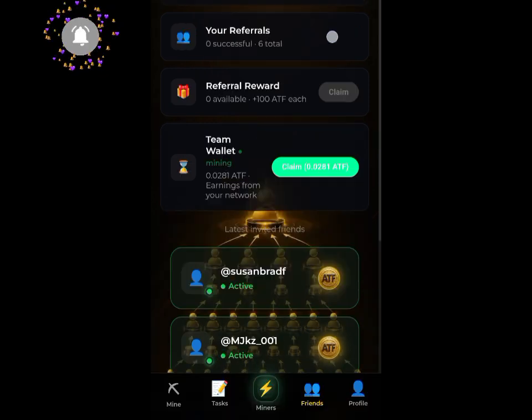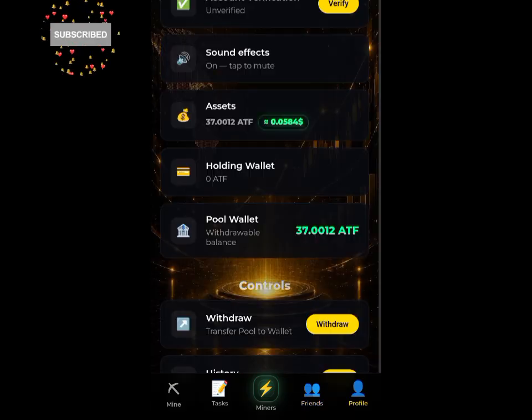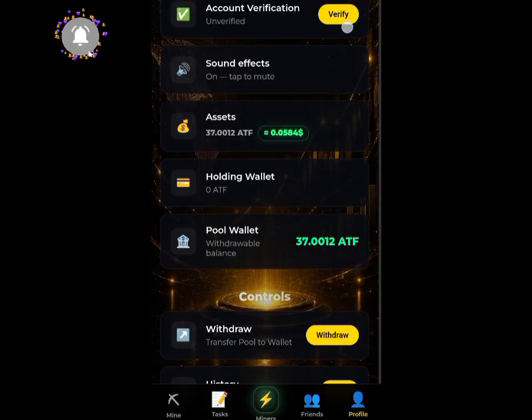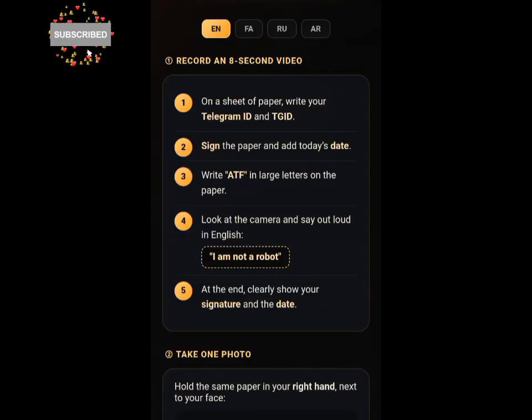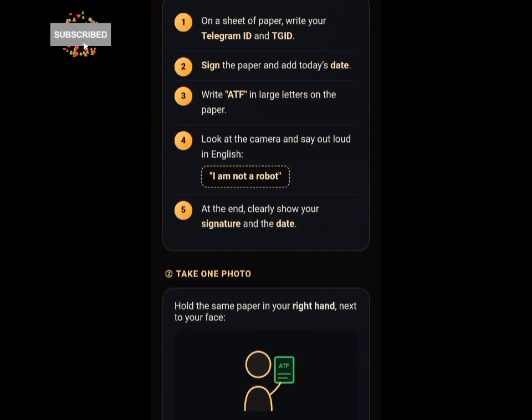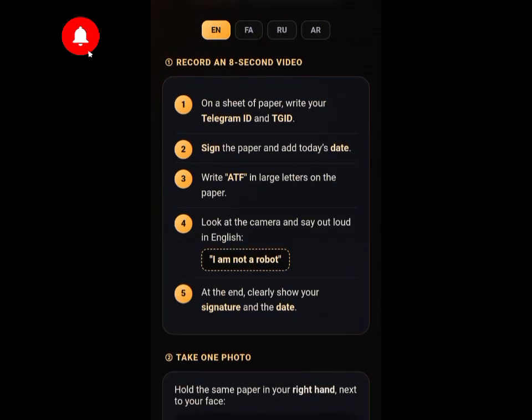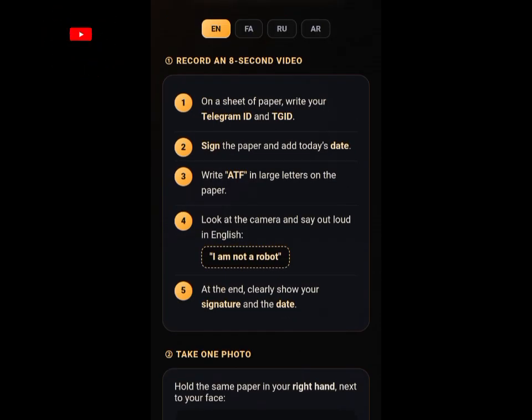Under the profile section here, you can see a section to do your KYC, to verify. When I tap on verify, you can read through this, and these are what you need to do your KYC. I don't want this video to be longer than it should be, so I'm going to be recording in my next video how to verify your account. For those of you that can, you can just read through this and follow the steps to verify your account.